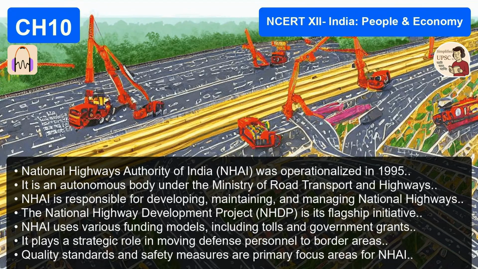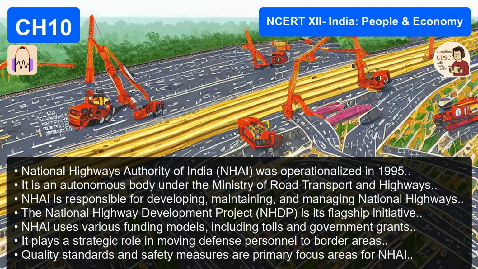We are driving on the same alignments that armies and traders have used for 500 years. And why? Because the geography hasn't changed. The route follows the path of least resistance through the river plains. It's a perfect example of how physical geography dictates human infrastructure. That's a great insight. Speaking of modern alignments, let's unpack the hierarchy.